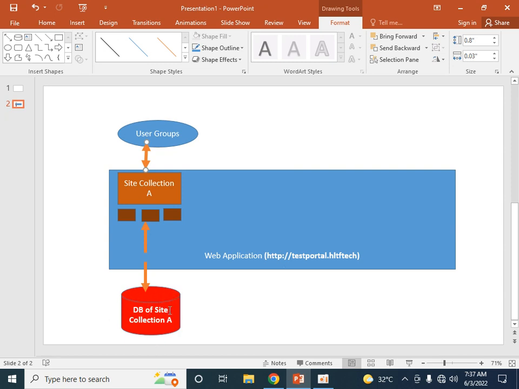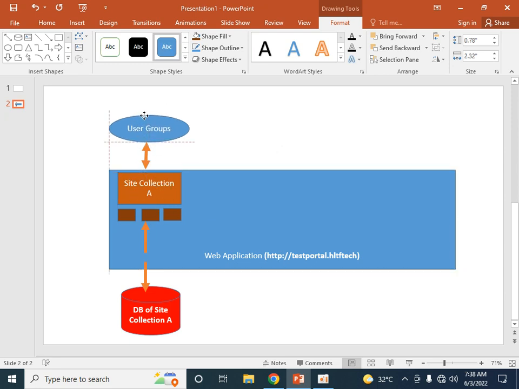So this database size will grow very rapidly. And it is very clear that whenever the database size grows, your query becomes expensive and your retrieval of the data becomes expensive. So it's not a good practice to design one site collection for all the user groups.